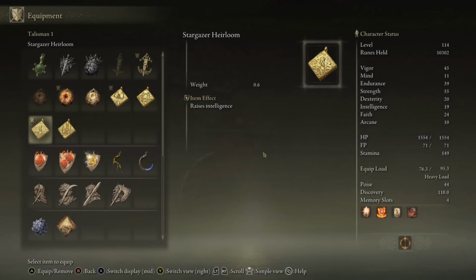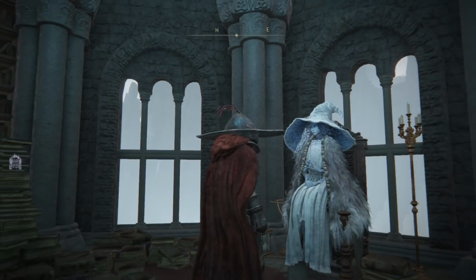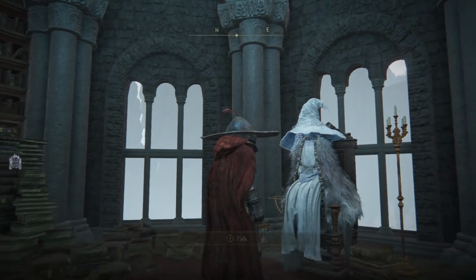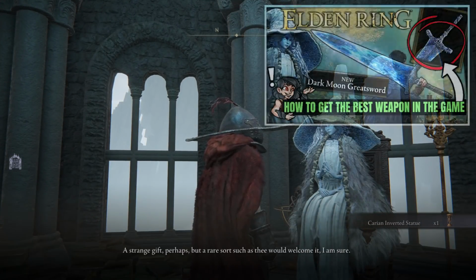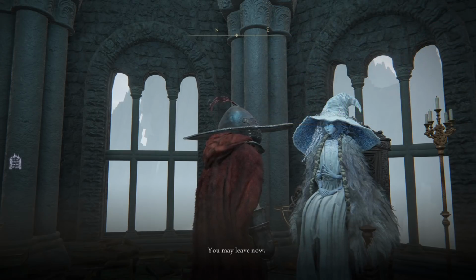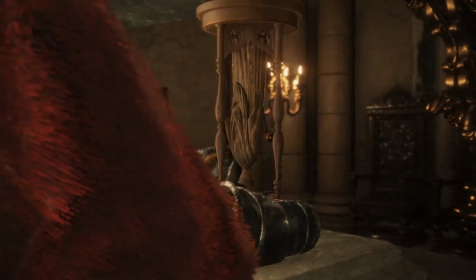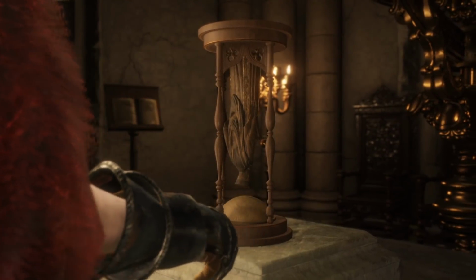The Stargazer's Heirloom Talisman increases your intelligence stat by 5 and is acquired by reaching the top of the Divine Tower of Liurnia. To get here, you must first complete a good chunk of the Ranni questline until you receive the Carian Inverted Statue. For more information on this questline, check out our video on the Dark Moon Greatsword linked in the description. Once you have this statue, head to the study hall in the Divine Tower and insert the statue into the pedestal, which will have quite the unique effect on the whole situation.